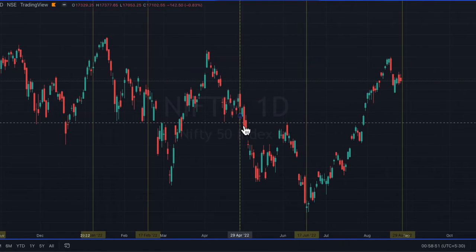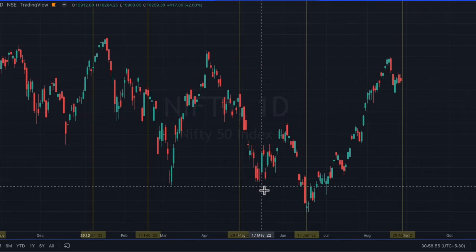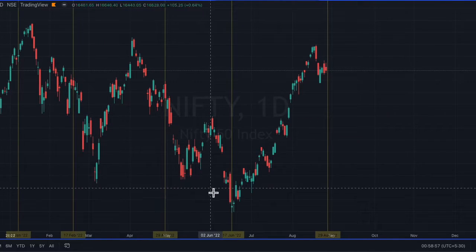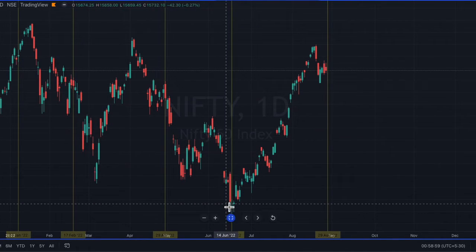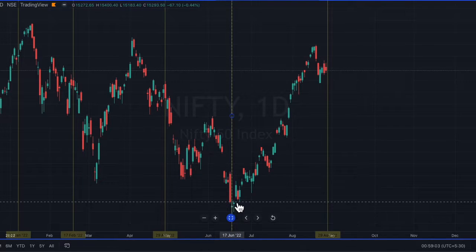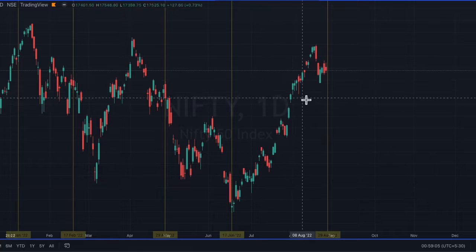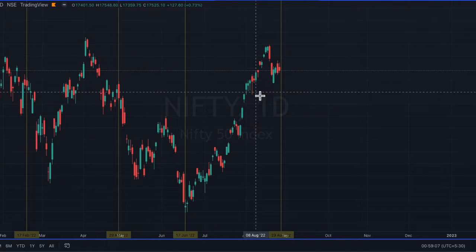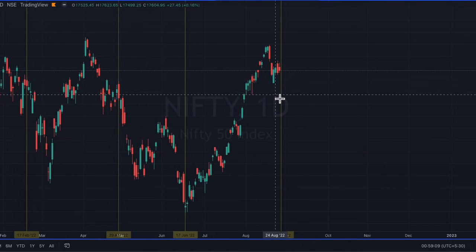We see the same thing here. It was going up, it stopped, and then it started dropping. And then we see the best example on 17th June, when the market was coming down, it stopped here and then made very good progress. The next date actually happened on the 27th of August, but since it was a Saturday, most likely we'll start seeing the effect on the 29th of August. So are we going to make a top here and start correcting for a few days?